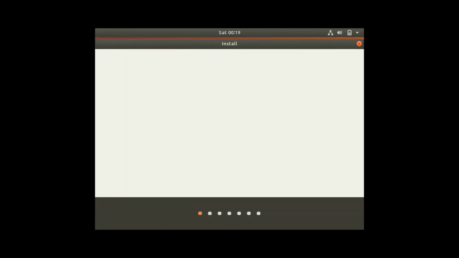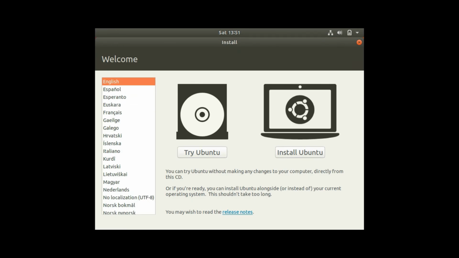After restart, a welcome window with two selections, which include Try Ubuntu and Install Ubuntu, will be displayed on the monitor. The selection of Try Ubuntu allows the users to have a general look at the operating system without making any changes on the personal computer used. For the selection of Install Ubuntu, the installation of Ubuntu 18.04 will be executed and changes will be made on the personal computer which is currently used.